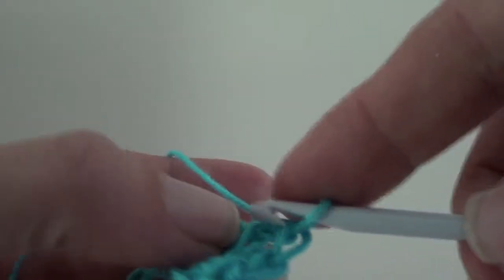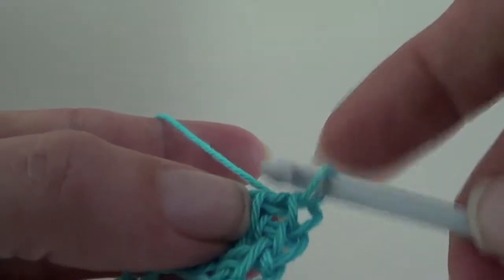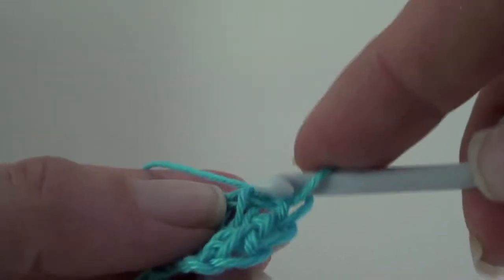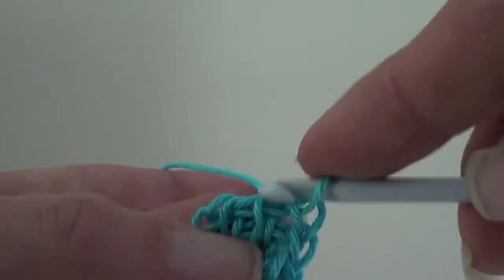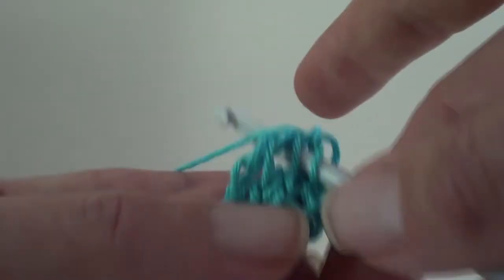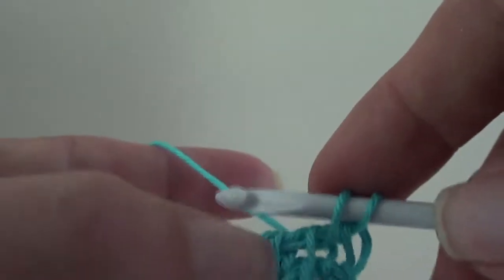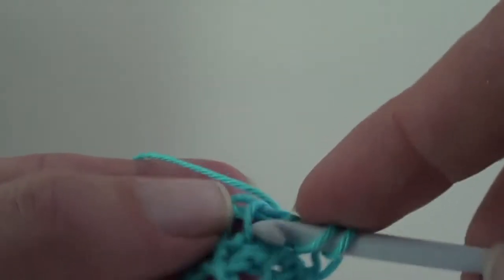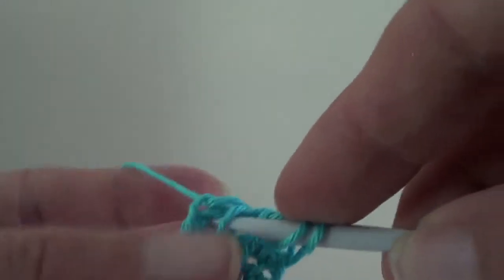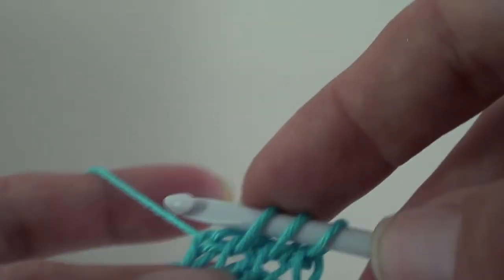Okay, so we're going to knit stitch into this one here. So we don't worry about these first ones because that's just what's left from the hook here. We're going to knit stitch, so in between the front vertical bar and the back vertical bar. Don't catch any of the horizontals. You want to go under the horizontals. Pull up a loop. We're doing the same here. There's the front vertical bar, the back vertical bar. We're going in and under the horizontal bars, pulling up a loop.